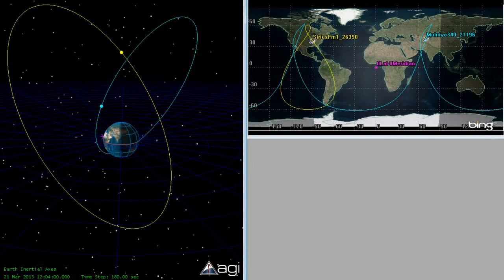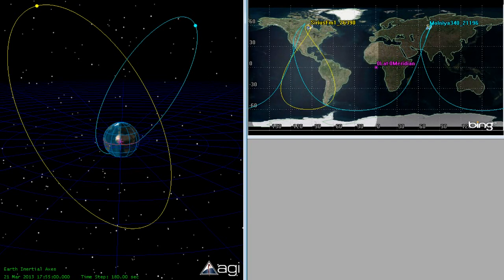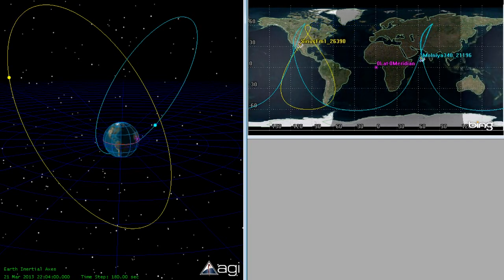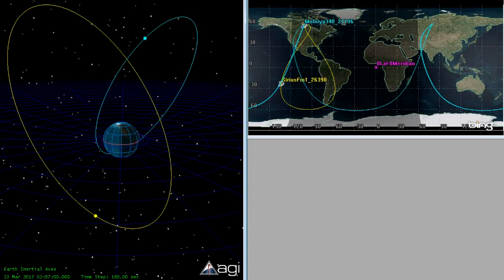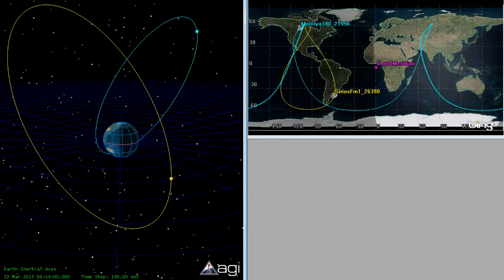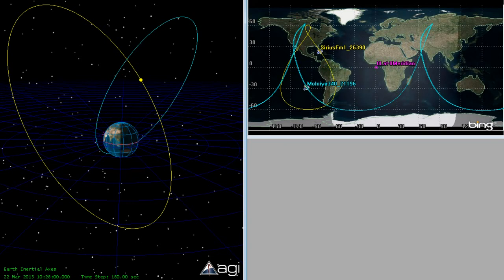Now here's another called a tundra orbit that runs on the same principle, except that it's sort of geosynchronous in that the period is about 24 hours, and it's not quite as elliptical as the Molnaya orbit, but almost the same inclination. These are again communication satellites used for Sirius FM radio. And since most of the audience is in North America, the orbit is set up to loiter over that position.